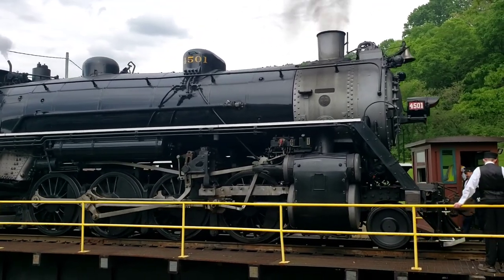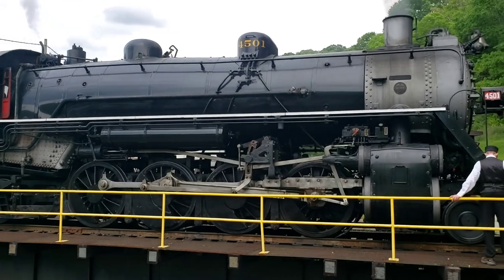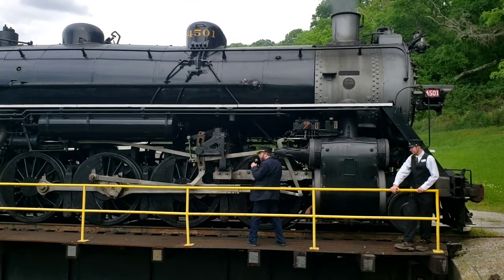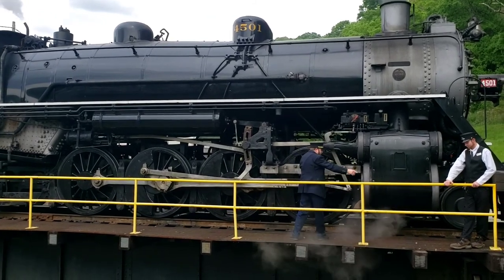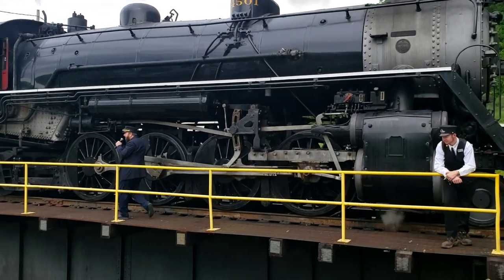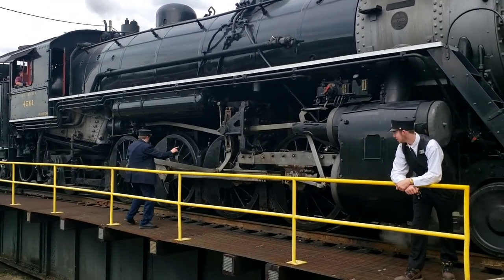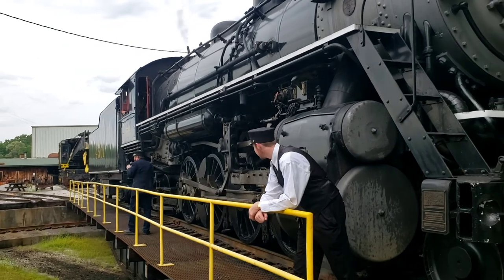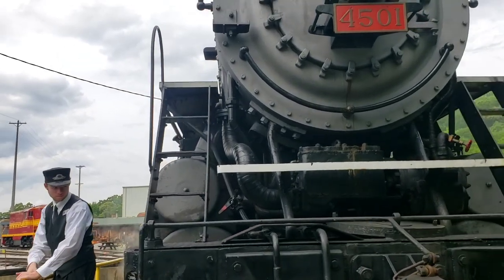Anytime you see the prefix on a number of a locomotive like 4501, all that's referring to is the wheel arrangement of whatever locomotive you're talking about. In the case of the 4501, you're counting wheel sets, like a set of twins. Those two lead pilot wheels, that's the 2. Then 1, 2, 3, 4, those are the larger driver wheels on both sides, so 4 on both sides. That's 8. And 2 trailing wheels underneath the cab.